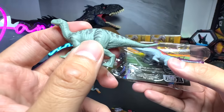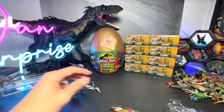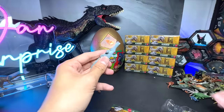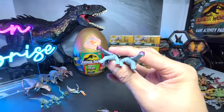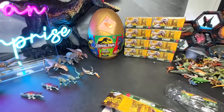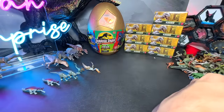Iguanodon and Sakusukers, they are the same because we already have this Iguanodon previously. So right now we have two of them, okay? And Sakusukers, which we already have in our previous series. Series 1 has the same Sakusukers, so yeah, they should have repainted it into a different Sakusukers. I think that will be much cooler, but it's fine. Let's just continue and open more boxes.